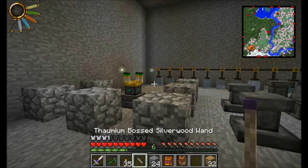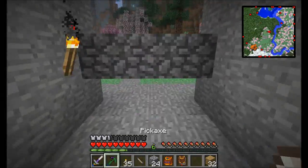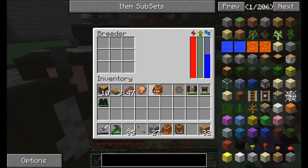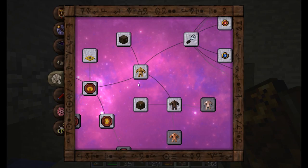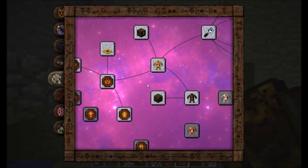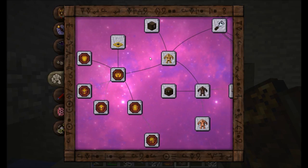Now that we've been playing around with all this magical cool stuff, let's put it to work and actually make it get something for us. I've been manually harvesting wheat and seeds and filling up this little machine with wheat and seeds to help breed my stuff so I can get my food. What if we wanted to automate that using Thaumcraft? For that we would want to look at Golemancy. Golemancy can be used to automate all kinds of cool stuff — not exclusively Thaumcraft stuff. You can do things like harvesting plants, chopping down trees, and moving items from one inventory to another. We're going to set up a basic Golem system that will harvest our plants and pick up the items they drop and deposit them in a nearby chest.